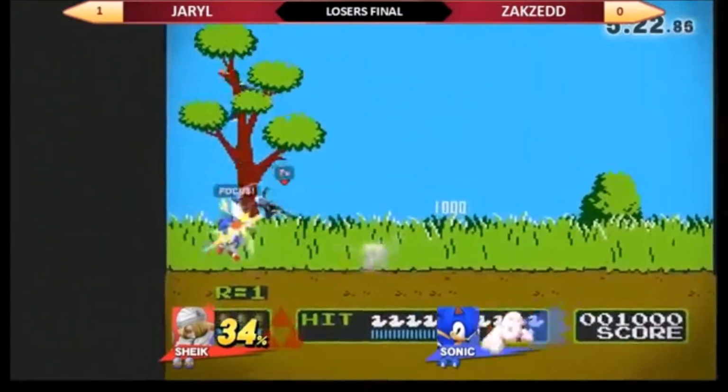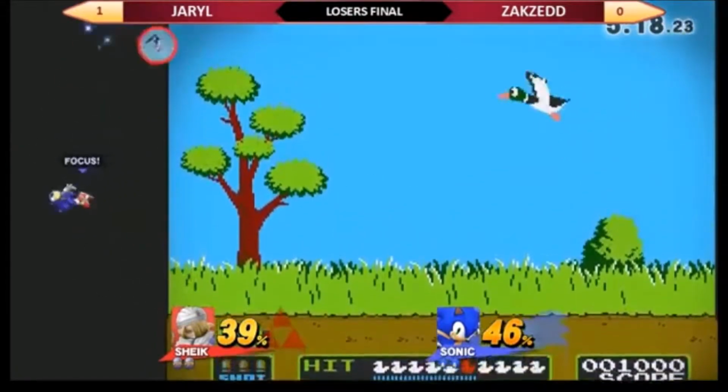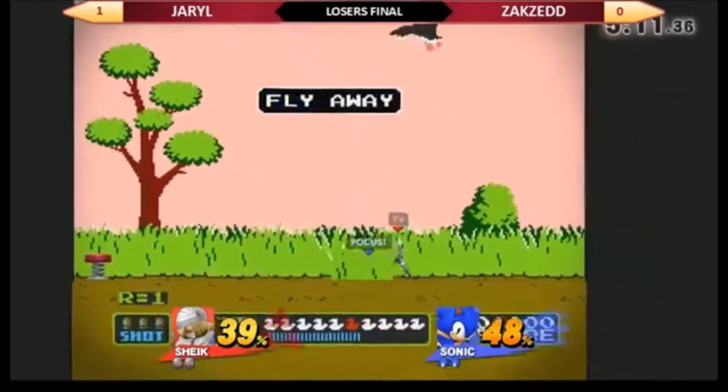But we'll see what adjustments are made. And right now it's a close battle. Sonic is also very fast, so maybe he'll have a better time trying to catch up with Sheik. Definitely. And he's trying to fly away.